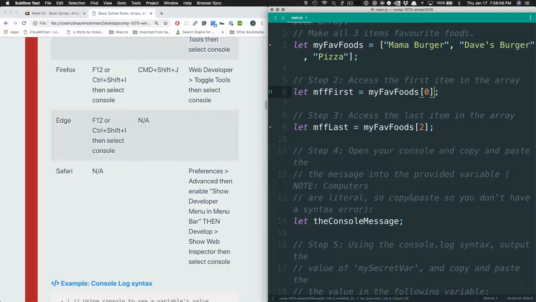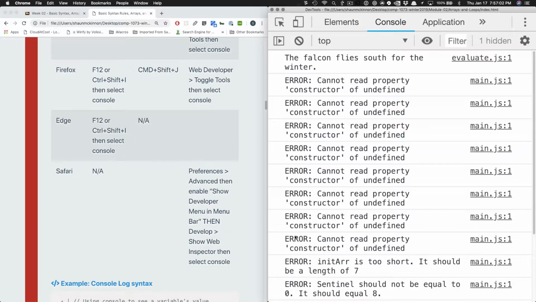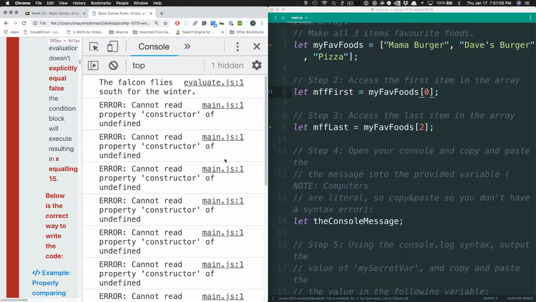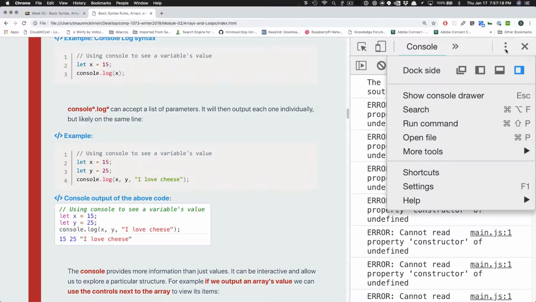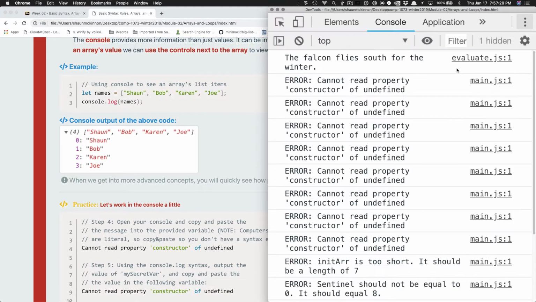All the browsers will open up a panel. Whether or not they're dockable is hard to say. Usually they open up like this, so they're at the side of the screen. However, you have the ability to place your panel. If you're using Chrome, it's very simple. I'm not sure how you do it in the other browsers, but in Chrome, you click on these three little dots, and these dock sides are how you move it around. So you can dock it to the right, to the bottom, to the left, or you can undock it into a separated window, and that allows you to just treat it as a regular window at that point.